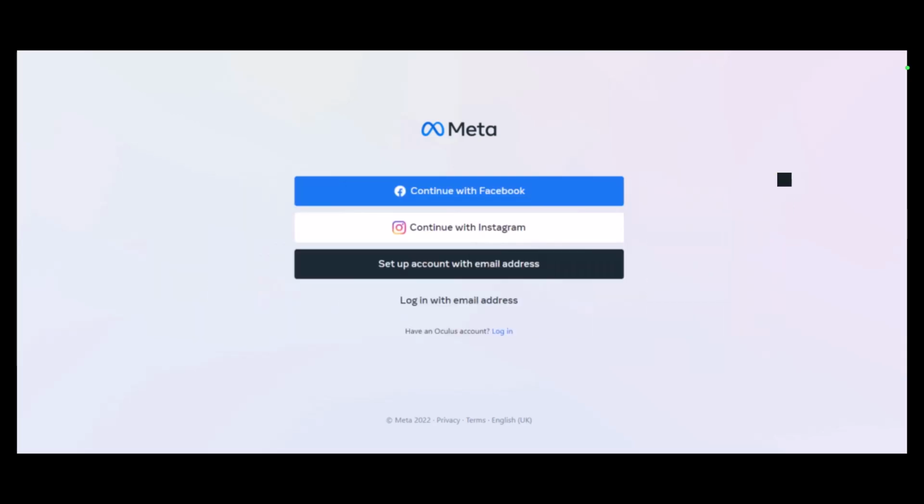In today's video, I will simply show you how you can enable the developer mode feature on your Oculus Quest 2. So make sure to watch the video till the end. Now the first thing you definitely need to do before you turn on developer mode is to register as a developer on the Oculus website.